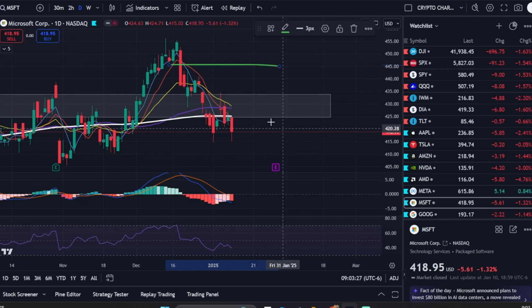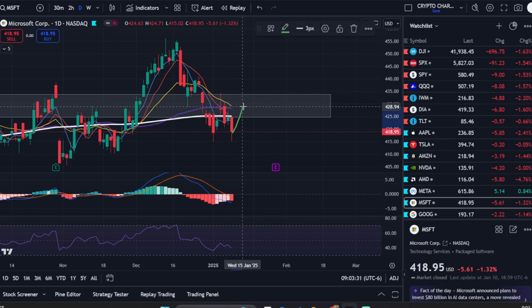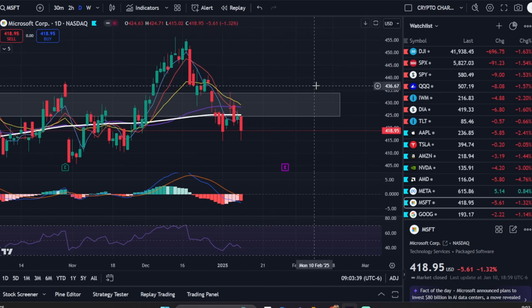So we're paying attention to these things because we know that weeklies have crossed. We're looking for opportunities to short again as things are a little beat up in these areas, but we'll see what happens on Monday for Microsoft.